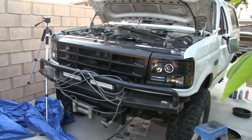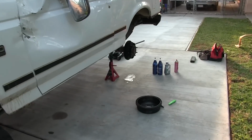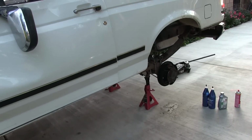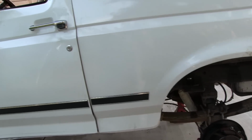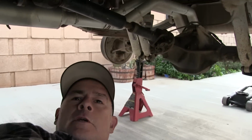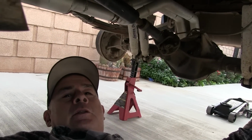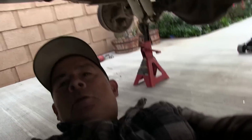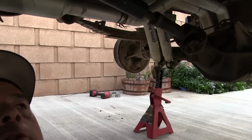So, next thing to do is put some oil in the rear diff. The blue bottles are for 80-90 Dura Blend. I don't want to put nothing expensive like Lucas or Mobil 1, because I still might have a leak on there. I don't know right now. Won't know until I put some oil in there.